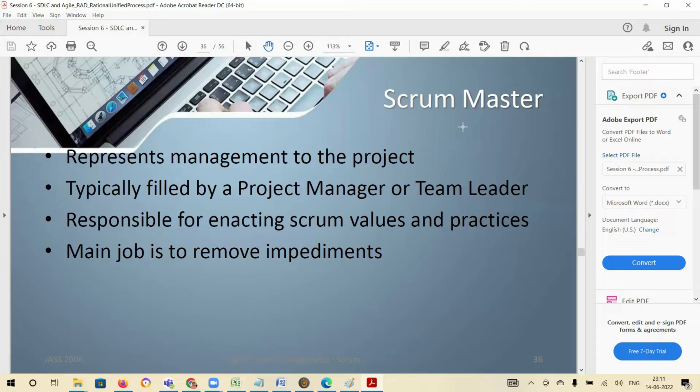If you don't know what the process is, some of you could be first time into the process, right? So they will help you to mitigate that. So that's the role of Scrum Master.